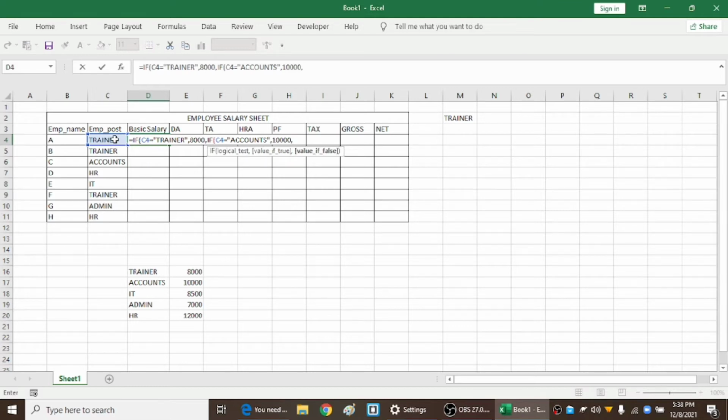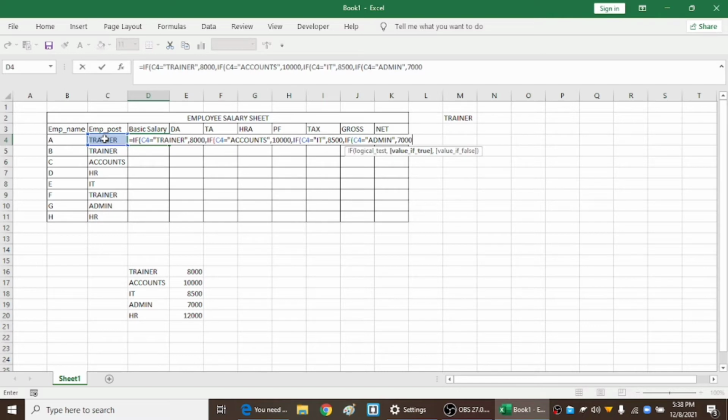Then again you have to use the if, then a bracket, then select this one, equal to, if it is IT, then the basic salary will be 8,500. Comma again, then again an if, and after if you have to select the post, and if it is admin, then the basic salary will be 7,000. Then you have to write 7,000.